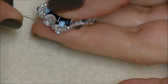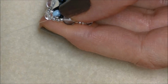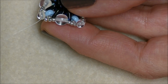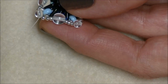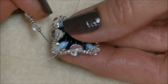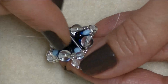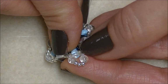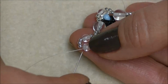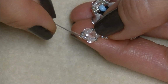After we have finished our component, we will now go up into the little 4mm round that we're right next to, where our thread is next to. And we will pick up an 11-0 seed bead, a 4mm round, 3 11-0 seed beads, a 4mm round, and an 11-0 seed bead. And we will come back into the opposite side our thread is exiting in this little 4mm round here. Then we will sew up. We're coming out here. We're going to sew up into the little 11-0, the 4mm round, and pull it tight. Then we're just going to sew into the first 2 11-0s right here. And so now we're exiting the middle 11-0.